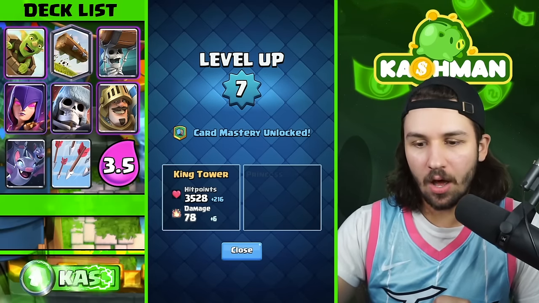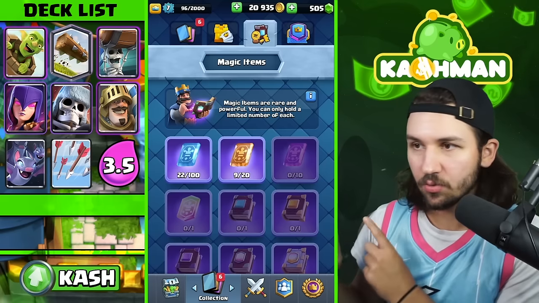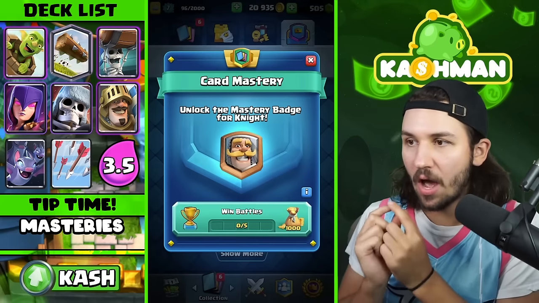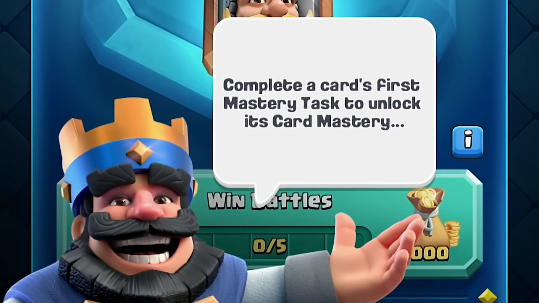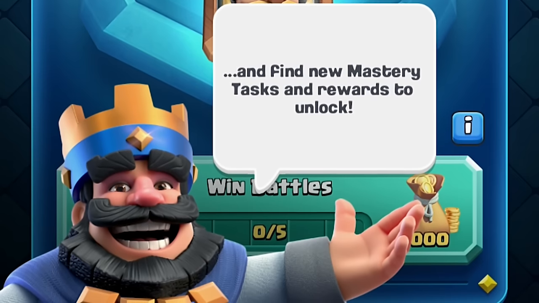Card masteries unlocked. Okay. Card masteries. This is brand new. I don't know if this is technically a tip. Masteries, we can call it a tip. But masteries is little challenges that you have to complete. Maybe he'll just tell us what it is. Complete a card's first mastery task to unlock its card mastery. And find new mastery tasks and rewards to unlock.